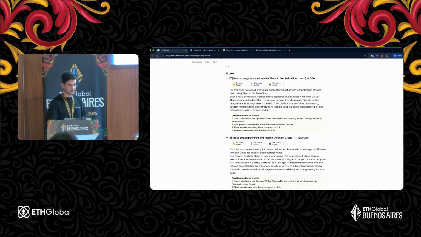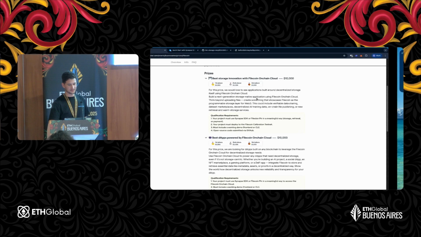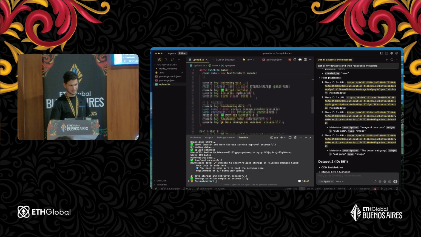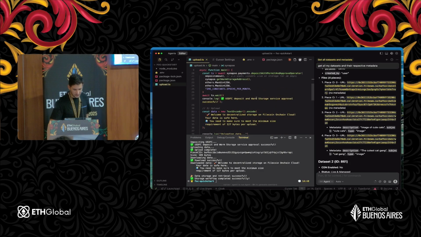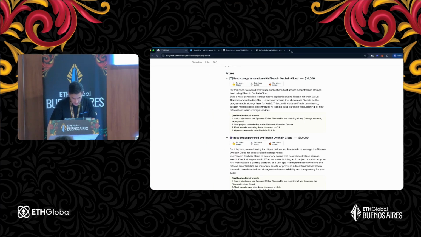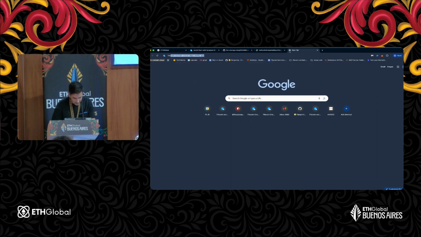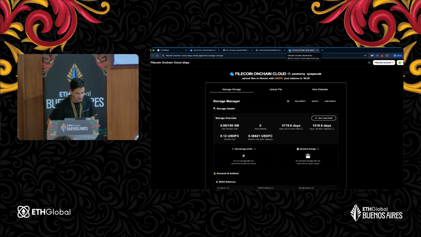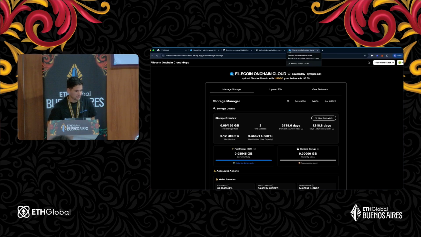What happens if my allowances expire in the Synapse SDK? Will I see some kind of notification, or is there a functionality that I can use to increase that? That's a great question, and let me show you this one also. You can find this application on Filecoin Onchain Cloud app.netlify.app.